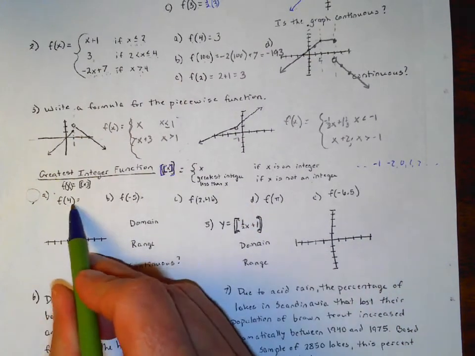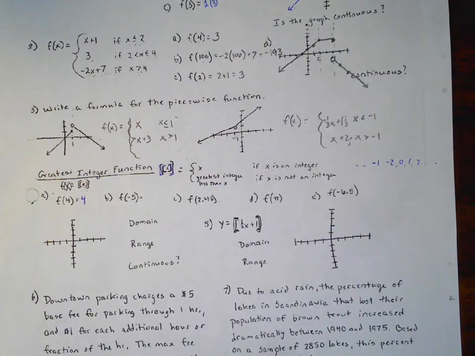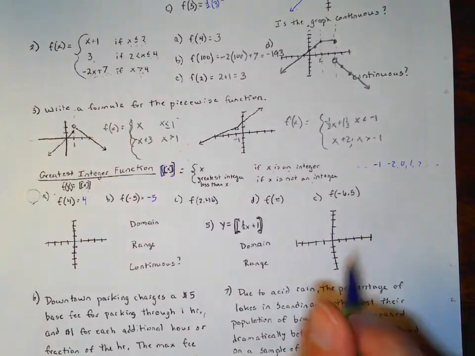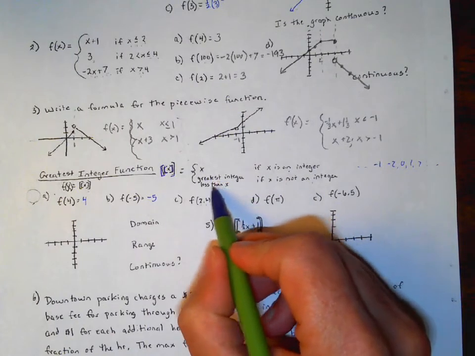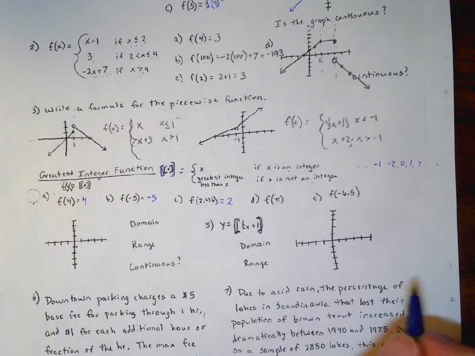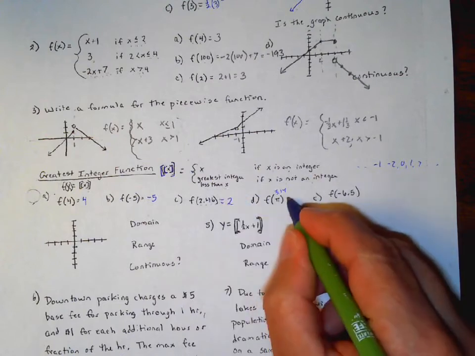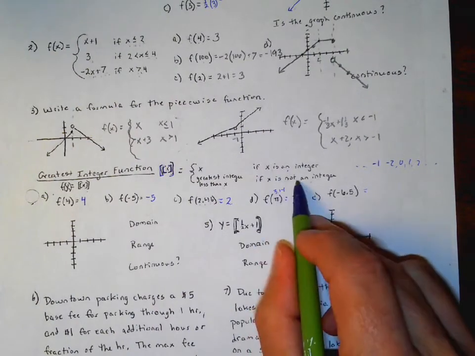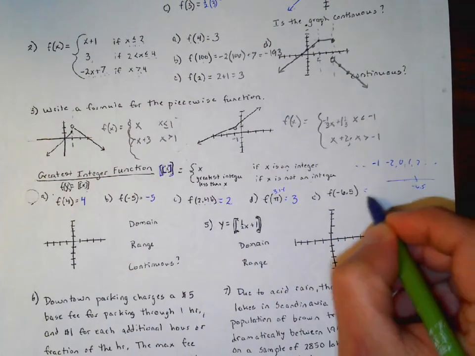Okay, so for example, f of 4 in my greatest integer function would just be, 4 is an integer, so the answer is just 4. f of -5 is an integer, so my answer is just -5. f of 2.46, it's not an integer, so we're going to go to the next integer that's less than x. If this is my x, the integer that's less than this would be 2. Pi is 3.14, not an integer. Go to the number that's less than x, which would be 3. Negative 6.5, not an integer. The one that's less than this, be careful there because it's negative. Think about a number line, negative 6.5, right? The number that's less than that would be negative 7.